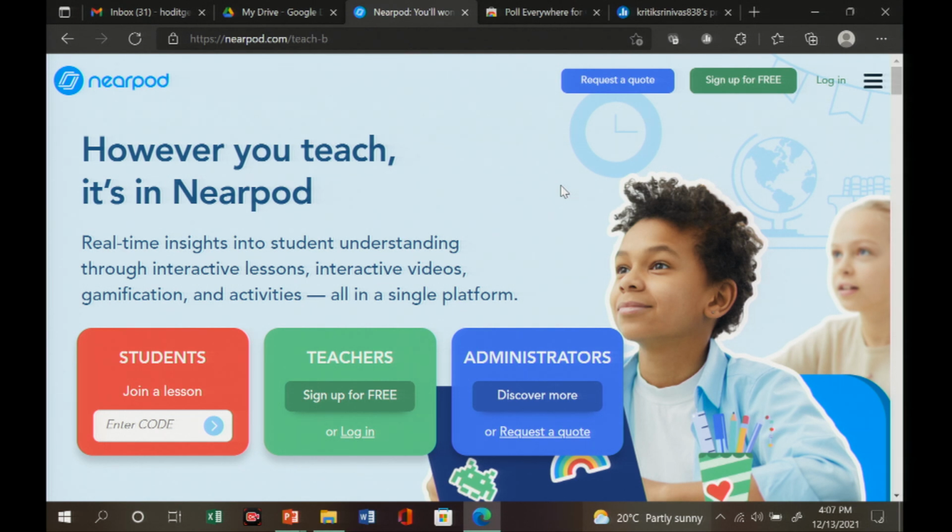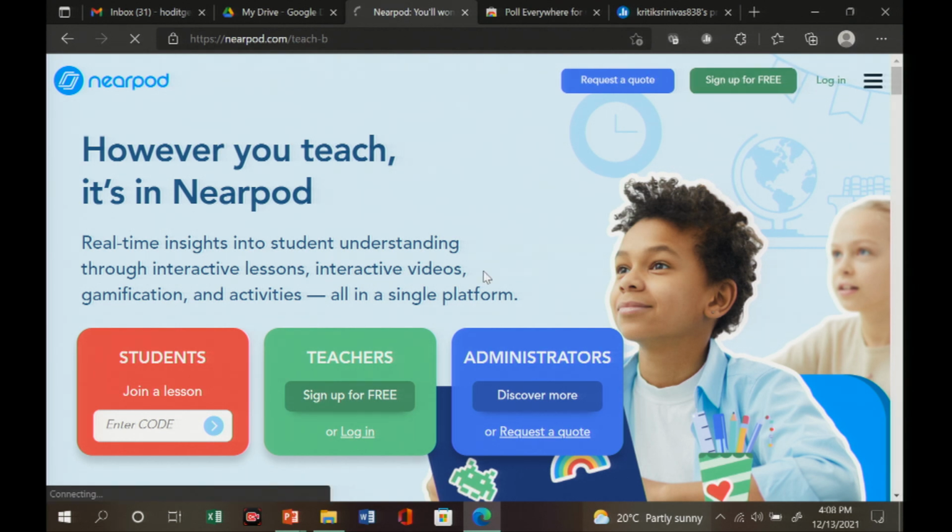To some extent it is free, and you have to pay for the additional features. But as I told you, these are not the only tools; a lot of such alternatives exist, and you can explore and choose whichever is suitable for you. The choice is up to you. I am not canvassing or advertising any particular tool. Now I will just log in.